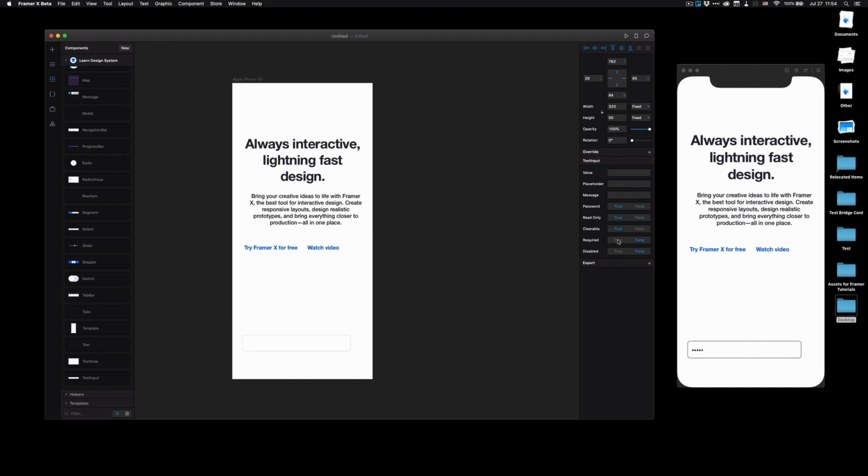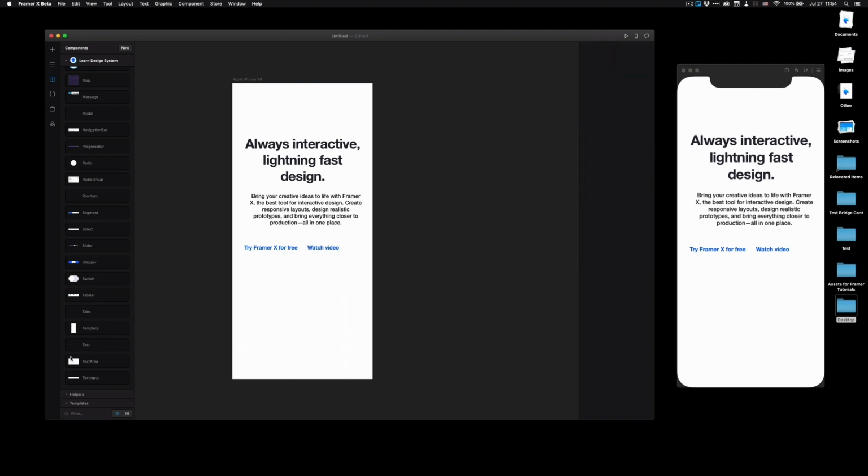Password. Okay. Require. I guess that require just makes it so if you skip it, it will scream at you. And disable just makes it disabled. That's cool. Text input. I think that's it. Those are all the components from that thing. Ooh, what is helper? Let's see what helper is.